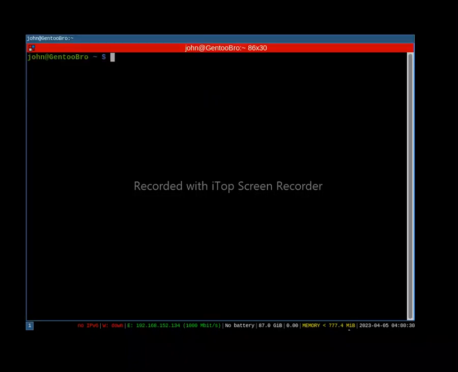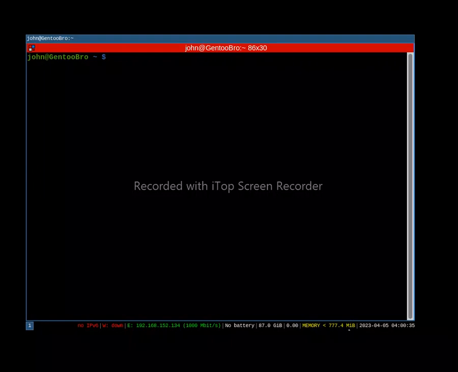Now if you want to start i3 automatically when we log in on TTY1, we have to add a line of code to .bash_profile.